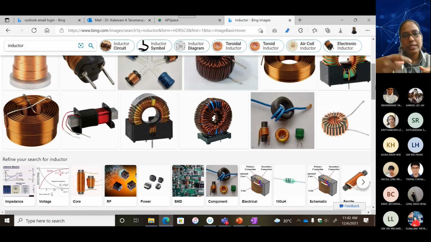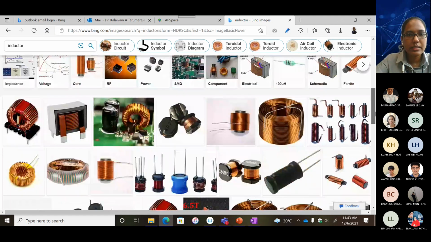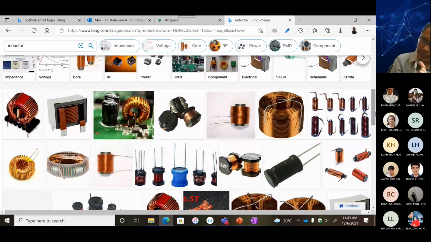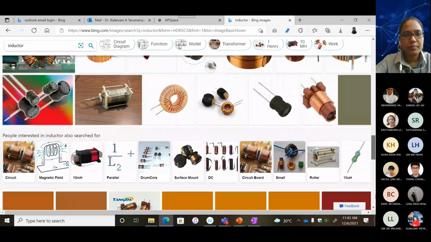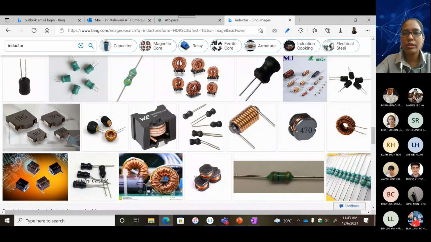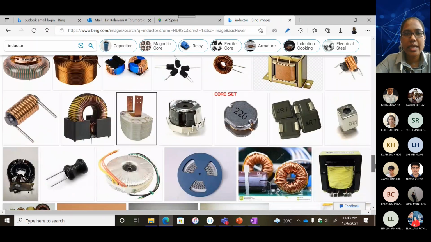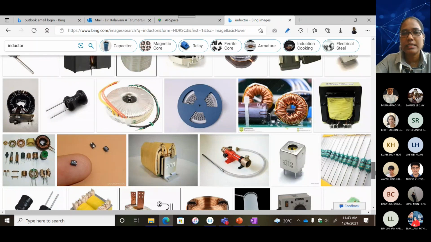Each of the inductors has its value. For example, capacitance has its value, right? Like 2 microfarad, or 2 picofarad. The same goes for the inductor. Each of the turns, or based on the design, has its value. So just have a look at the examples here. This inductor is indirectly related to your transformer design. Just have a look at the pictures here, the way they have the design based on your inductance design.